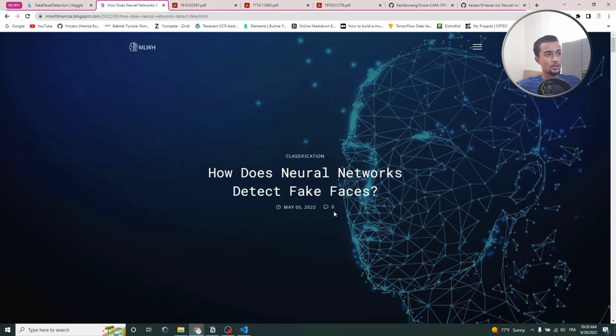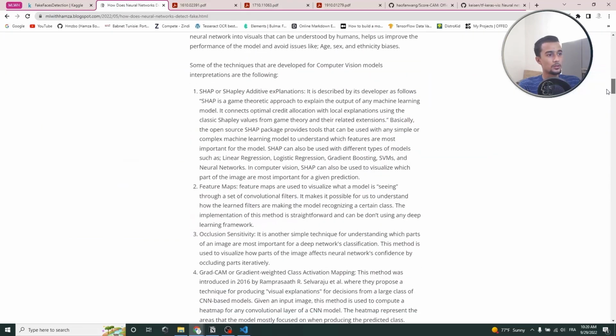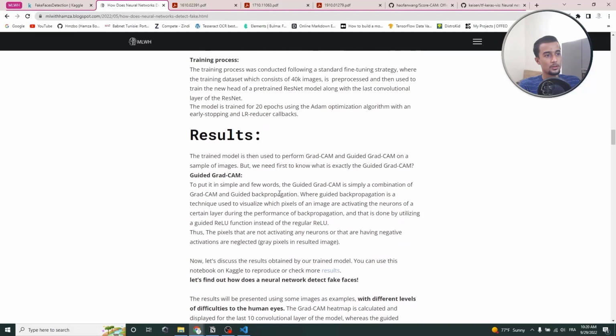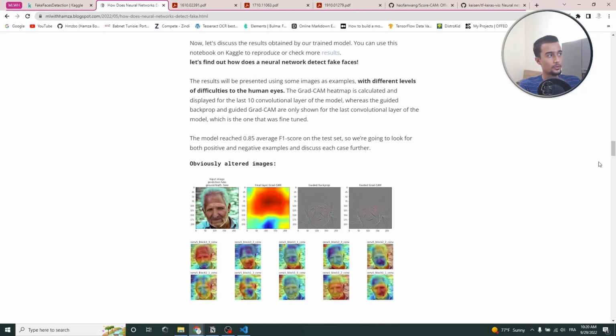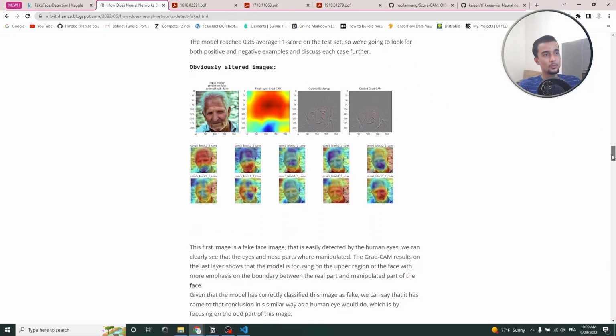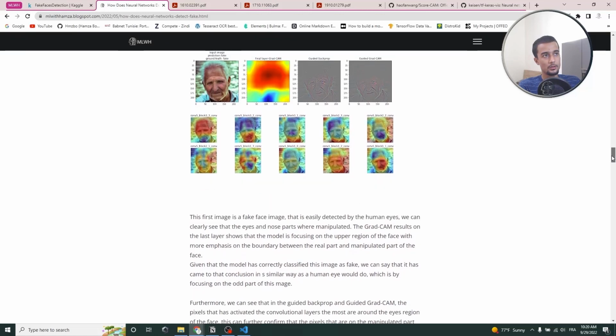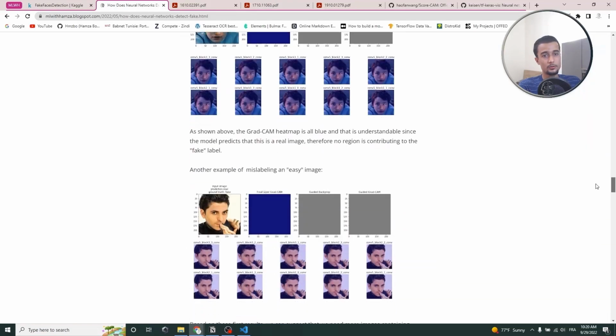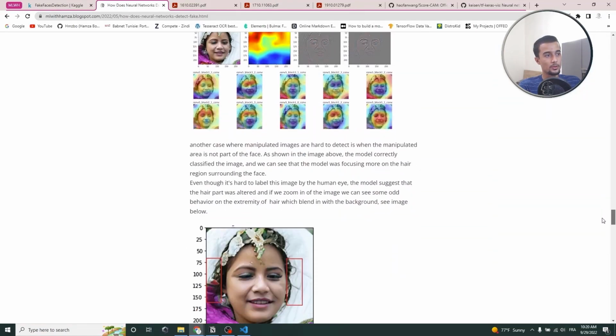Here is the blog: How does a neural network detect fake faces? You can see the results here. You'll find a more thorough investigation with certain images that I picked especially to investigate the problems with this model, and of course to draw useful conclusions.